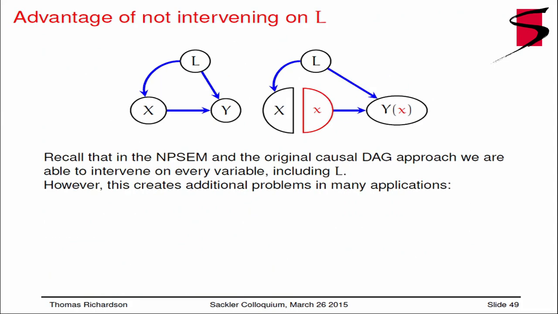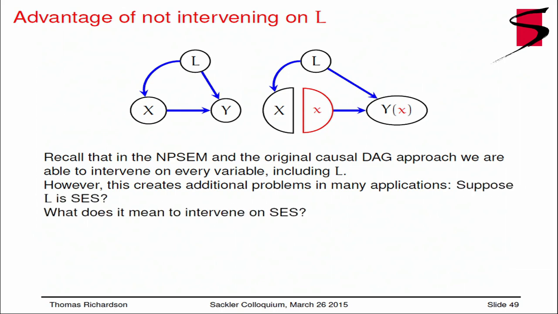There's another advantage to doing things in this way, which is that we can avoid talking about intervening on L. One of the things that was said in the previous talk was that a structural equation model gets you all of the counterfactuals, by which the statement was meant you can intervene on everything. The set of structural equations will let you cross out anything you want. You can intervene on anything. And sometimes that might be more counterfactuals, more potential outcomes than you want. For example, suppose that L here is socioeconomic status. What does it mean to intervene on socioeconomic status? Does it mean that I'm going to take somebody who's a janitor and say, tomorrow you're a neurosurgeon? What is the intervention that's going to change someone's socioeconomic status?